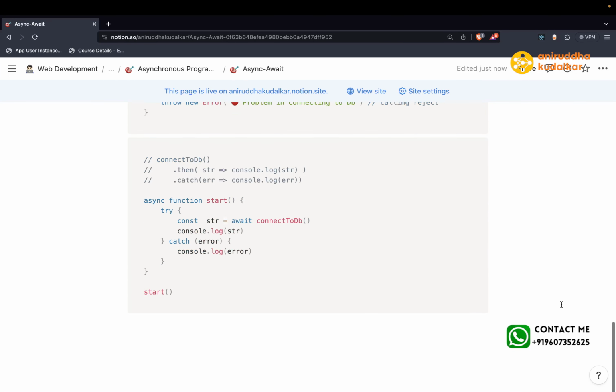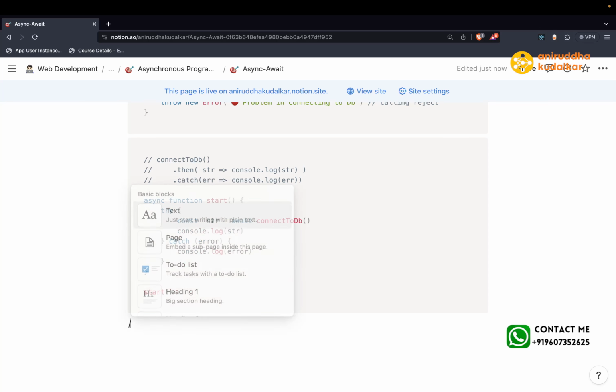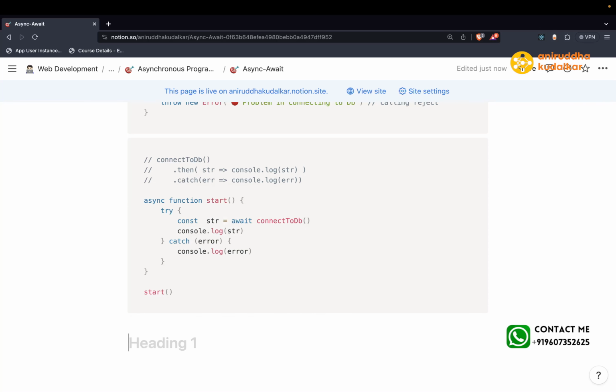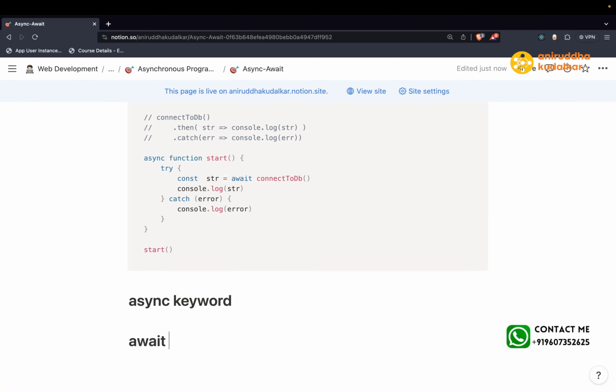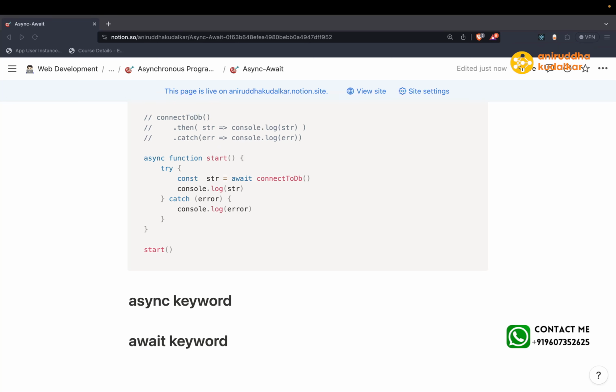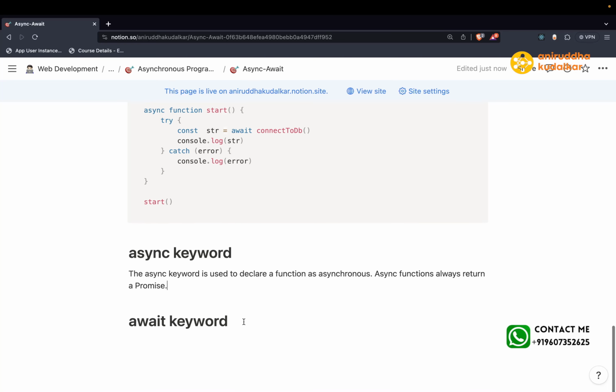Just a minute. Then h1, async keyword. Well, not necessary actually, because we have seen the await keyword. The async keyword is used to declare the function asynchronous, that is, it returns the promise.